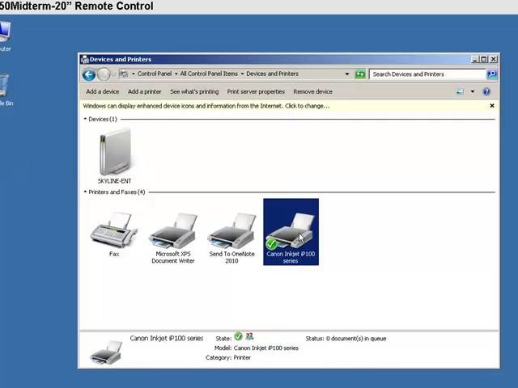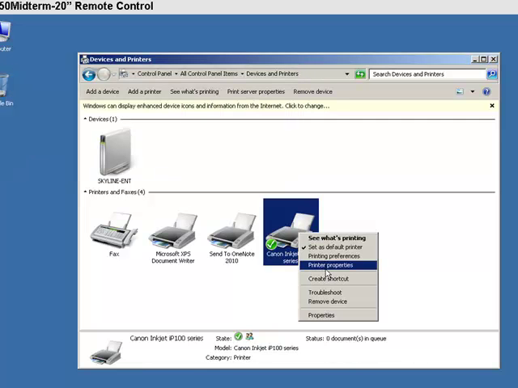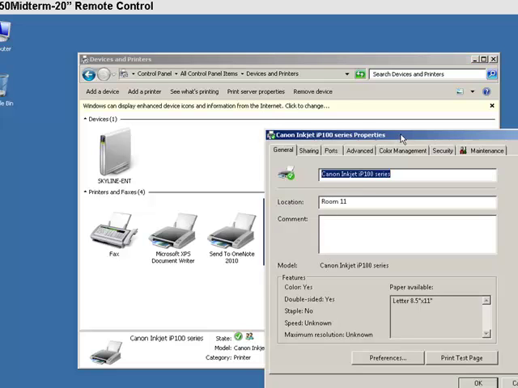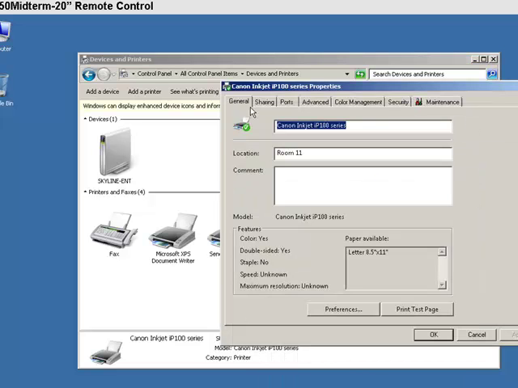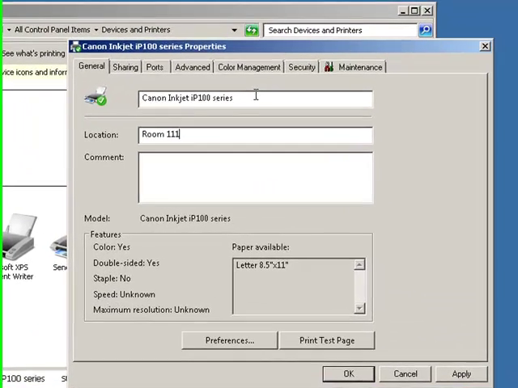When you go through those, the printer properties itself has a number of tabs on it. The general tab, which is the stuff that I put in, room 11, should be 111. What we want to call it, the name of the device. When I said to share it, it picked up the same name.